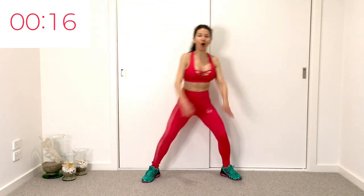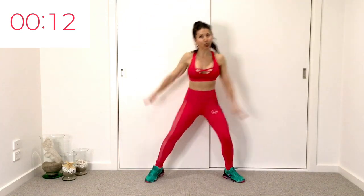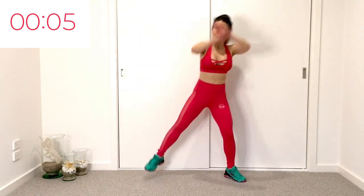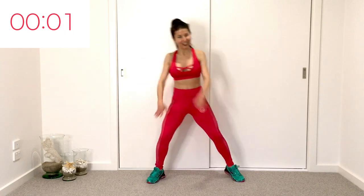Come on. You're very close to floor work. We're almost done with standing work. Come on, big circle with those arms. 10 seconds. Good job, guys. Walk it out.